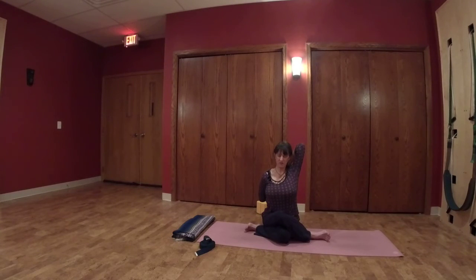As you can, reach your elbows away from each other and any place that feels resistant, as long as it's not in pain, right? If it's in pain, you just back off. But if it's a little bit of resistance, it's not pain.